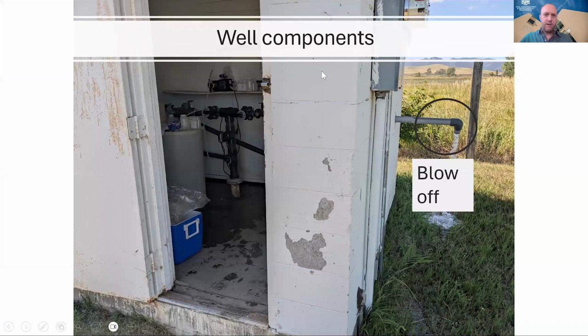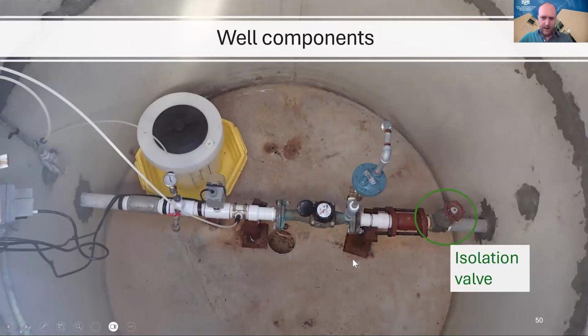Other well components that are not in that last photo. Oh yeah, thanks, Matt. A treated water tap. You're right. Yeah. Because for this system, the only treatment is chlorination. So this would be the raw water tap right here. And then it looks like right there is a treated water tap.